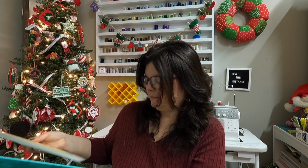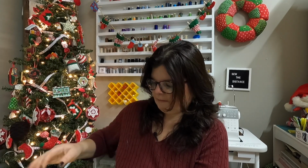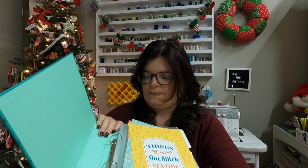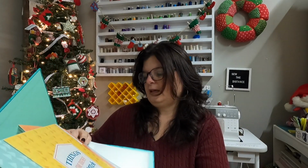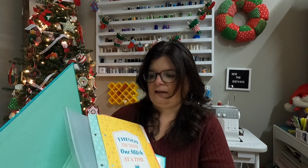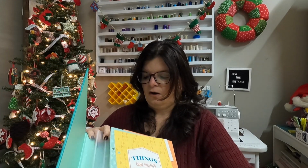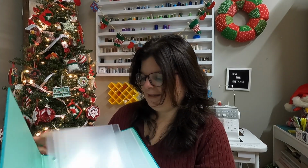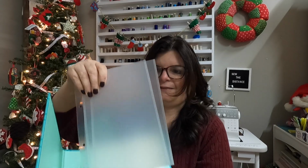So here, let me close up the binder. There we go. All right, so my binder was open. That might just be because we can put all these pieces in it. It comes with these dividers and then a whole bunch of sleeves. Look at these sleeves. Oh, and I'll bet you these sleeves hold Missouri Star's patterns.